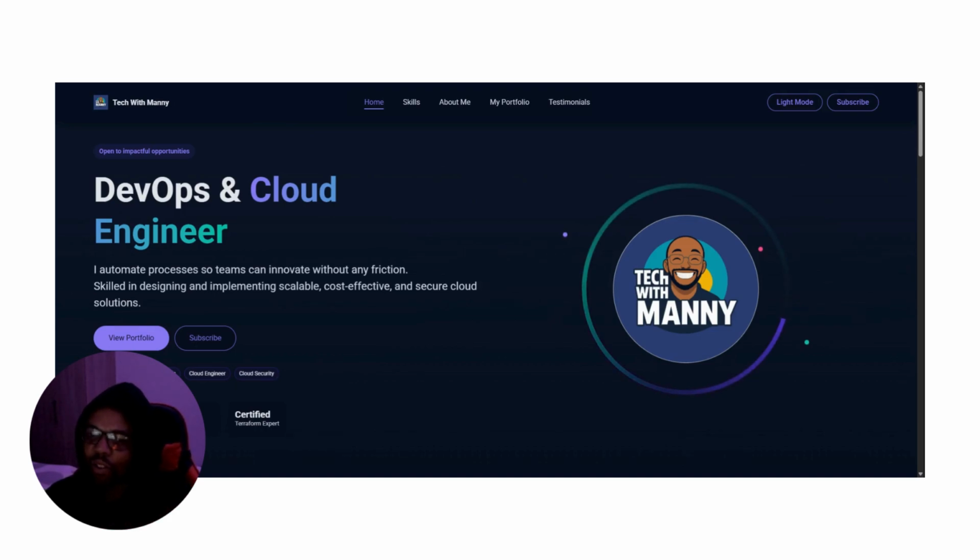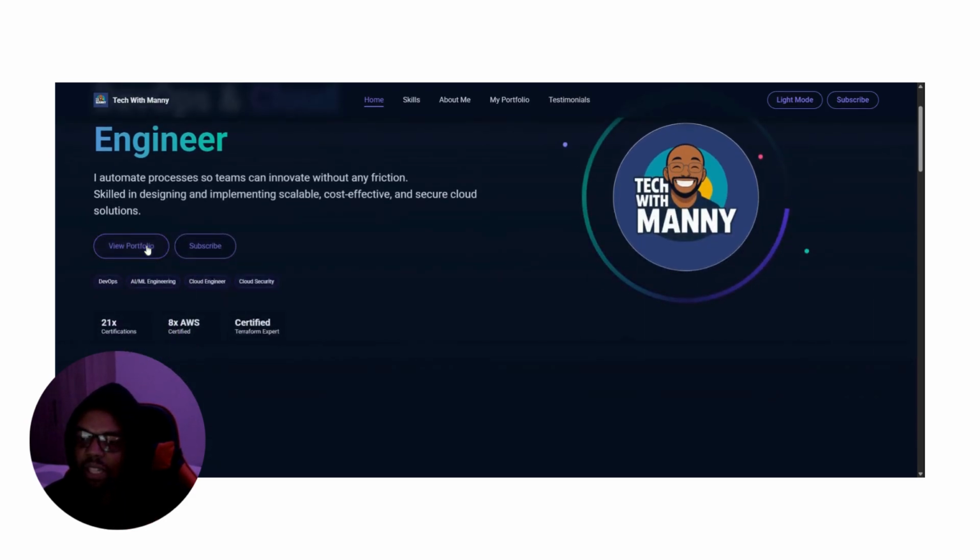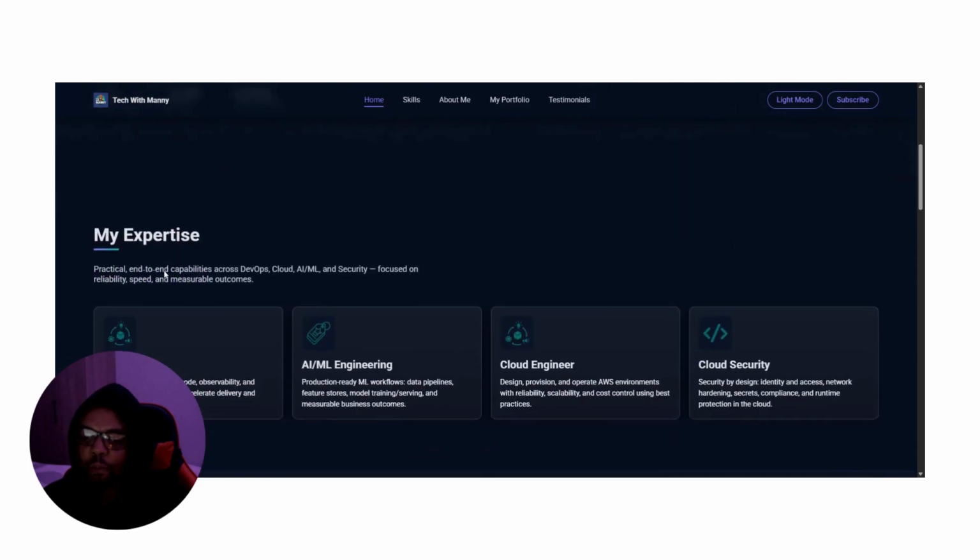But essentially, a cloud engineer comes in and says, okay, I'm going to go learn about AWS so that I can help companies run their applications on AWS servers. That's the part about cloud engineering. So you're engineering in the cloud and helping companies deploy, maintain, and run their applications on AWS.